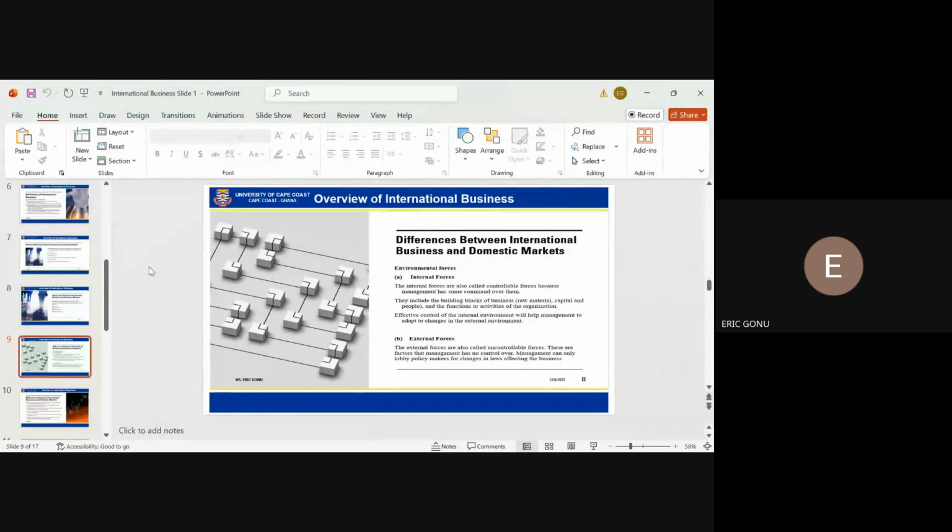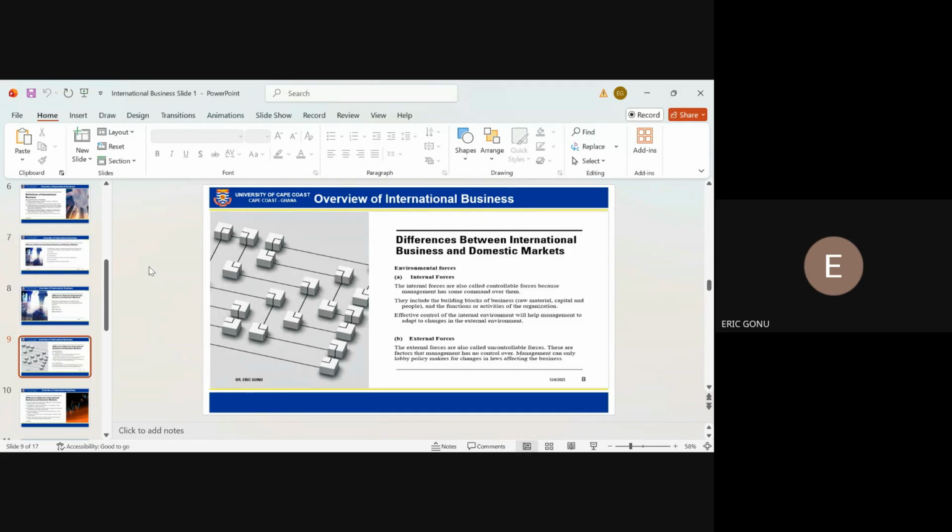No, you can't. External is talking about things outside the domain of the organization or business, but not necessarily from outside the country. Take Ghana's economic system here, our economy. Let's take Unilever for example. Unilever is in Ghana here, isn't it? Yes. So the internal forces for Unilever can be the raw material that they use for their activities, the money that they are investing in their business, and the people that Unilever is employing to work with.